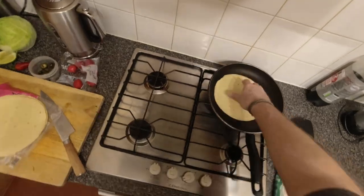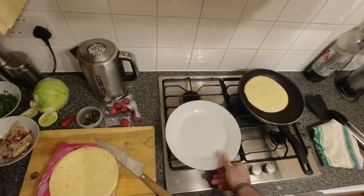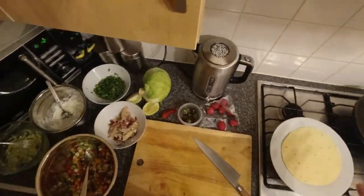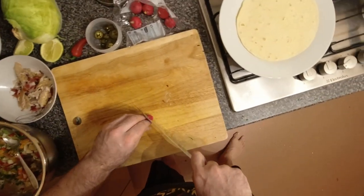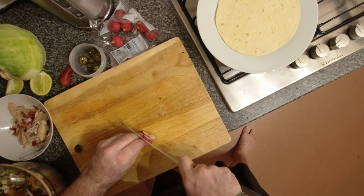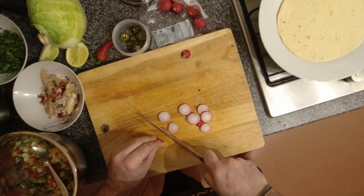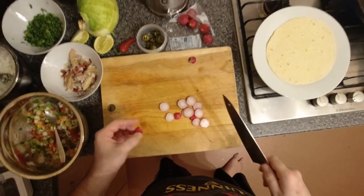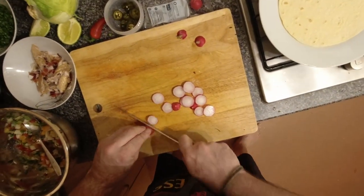So, hot pan, keep it moving. I'm going to get a plate out, because I'm going to start plating soon. So, while that's toasting off, a couple of radishes. Standard salad radishes. We're just going to slice them about the thickness of a 50p, 20p, something in that region. I need a couple, two, maybe three of these sort of size ones.